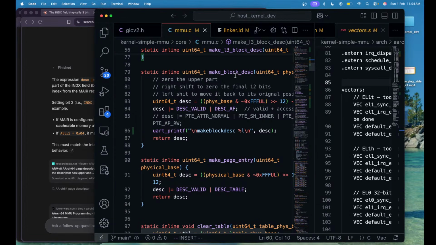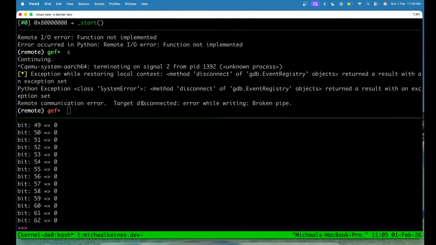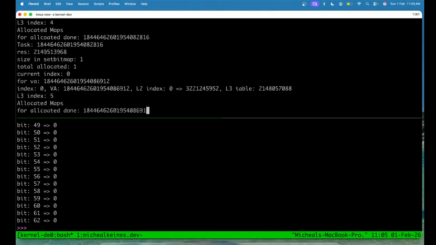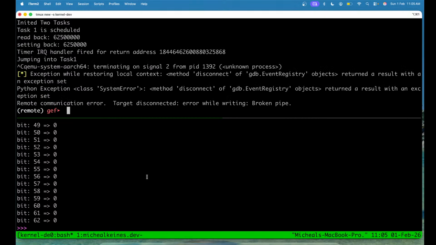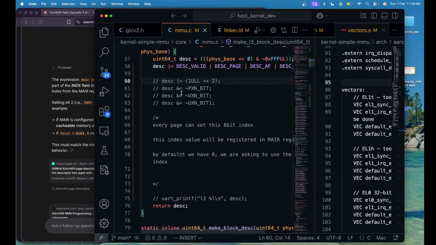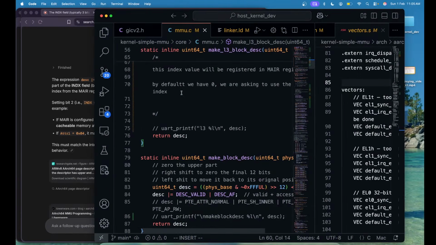Because this is make block descriptor and it is called within the MMU init and I can't call printf there. Okay. Got it. So the issue was my printf, not anything else. Oh shit. So I can't print that. So what can we rely on here?